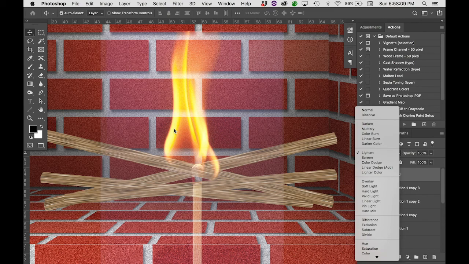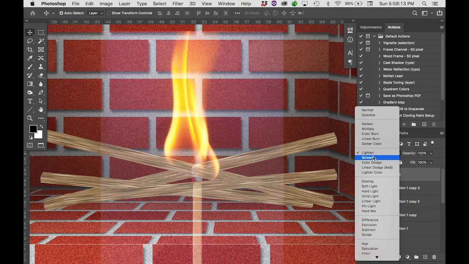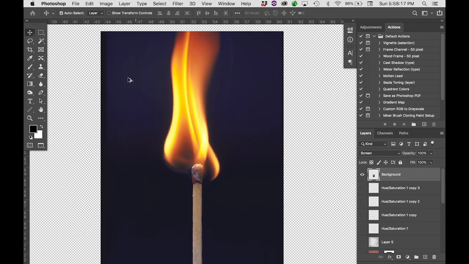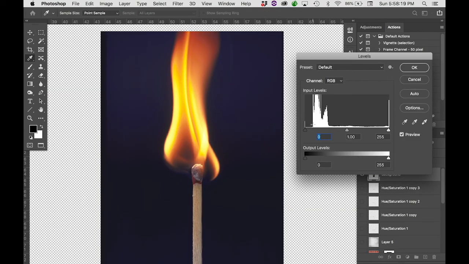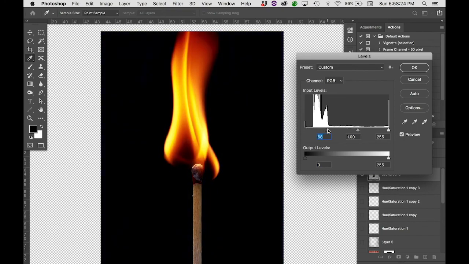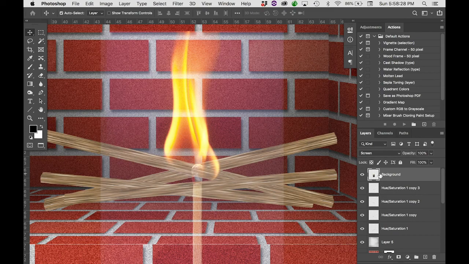What can we do about that? Well, I'm going to leave this in lighten blending mode. Actually, you know what? I'm going to do screen just so you can see this effect a little bit more strongly. And this layer itself, remember when we called up the levels, we could play with this black point. We could actually make that background black. What if we did that while the background is visible?